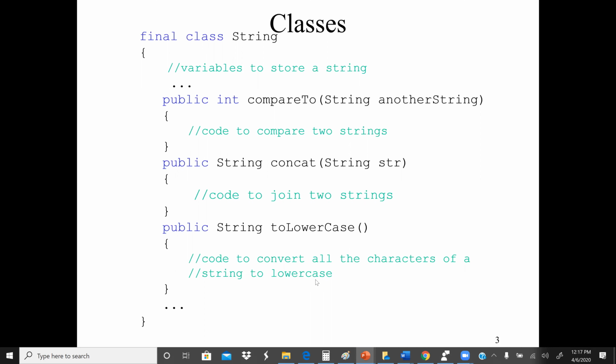Or we can change the characters of a string to lowercase, so we have a toLowerCase method. Again, these are the built-in methods in the String class. We also have toUpperCase or charAt to check the character at a position in the string. So again, a class consists of two things: data members and methods.